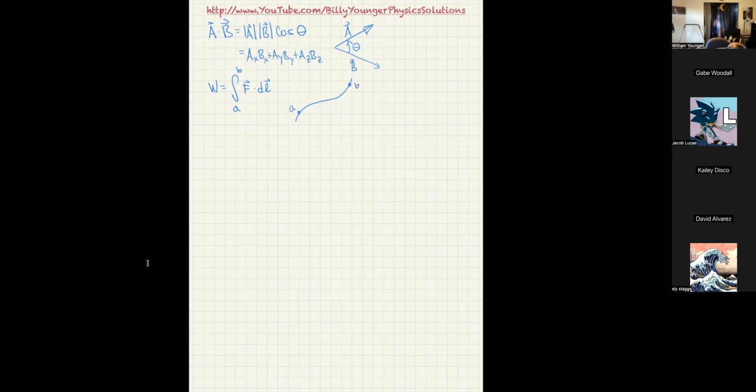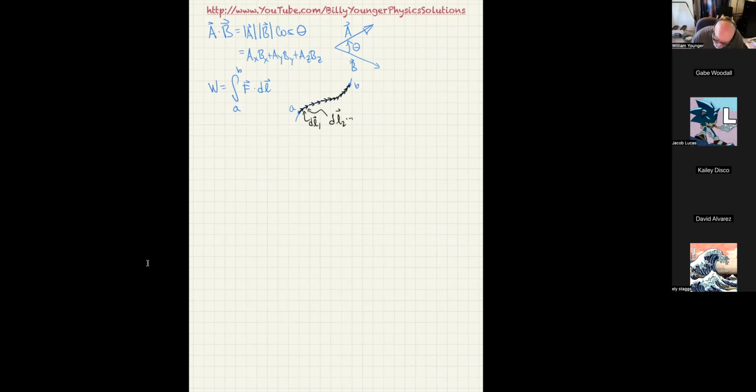So what you can do in that case is break this path up into little tangent vectors, and each of these little tangent vectors is a vector dl. It's really hard to even see that they're tangent vectors because I make them so small, you can't see that they are parallel to the path at that particular point. But you break it up into all these little dl's. So this would be dl1, and the next one would be dl2, and so on and so forth.